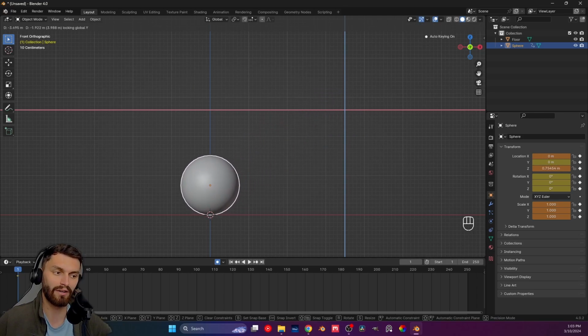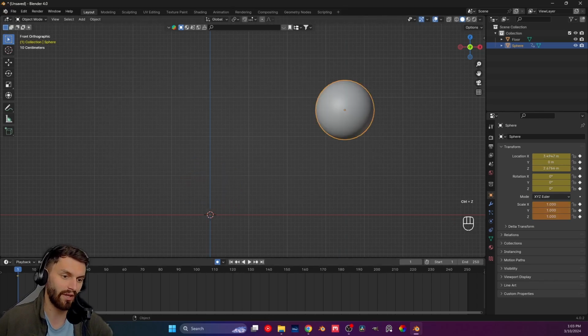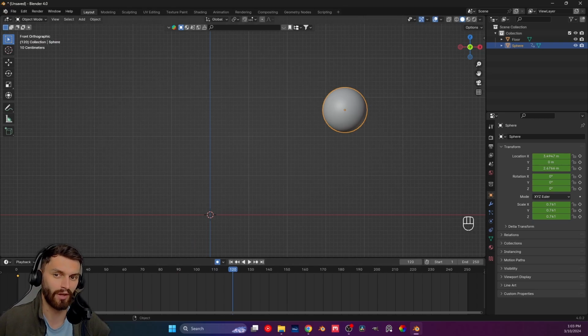So from this point on, press G, Shift I, and try to move the ball so that it hits the floor kind of about here. And of course, I made a mistake, which is I actually did it on the first frame, which is not okay. And this will be in 60 frames, okay? This is not going to be a long animation at all. This is going to be not 2 seconds, but like 4 seconds of animation. So you basically will frame it at 60 frames per second. Now animation in general doesn't do that. It does it at 24 frames per second, but I just want to go a little bit crazy with this one.